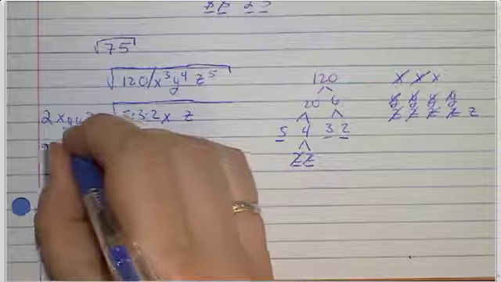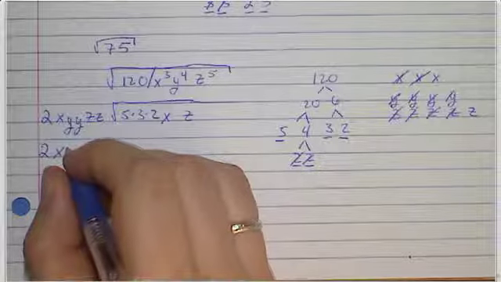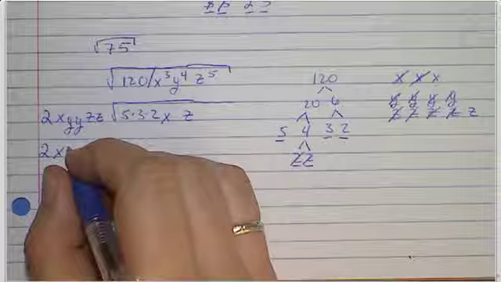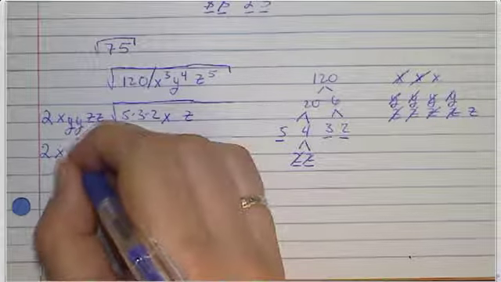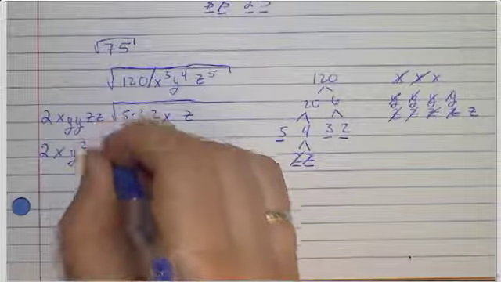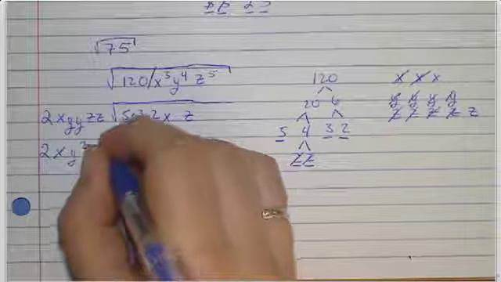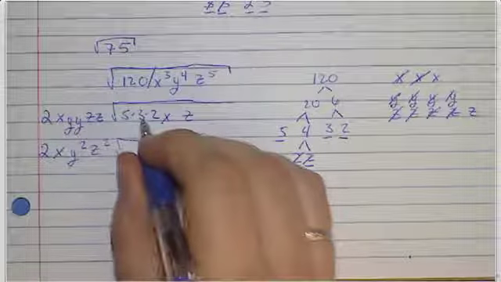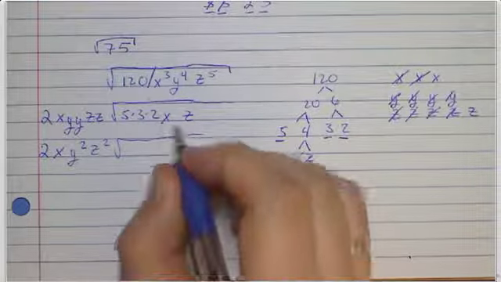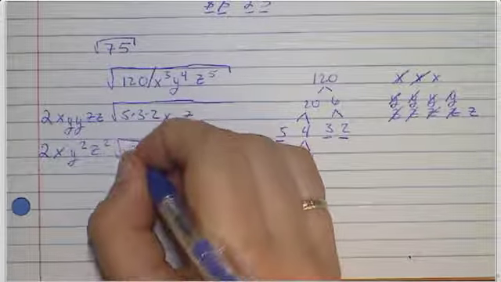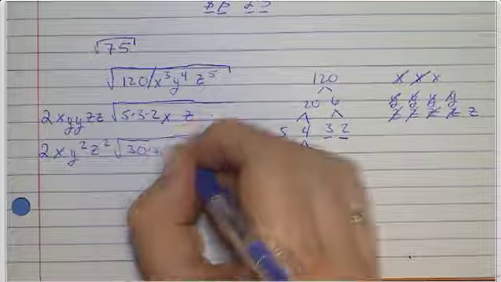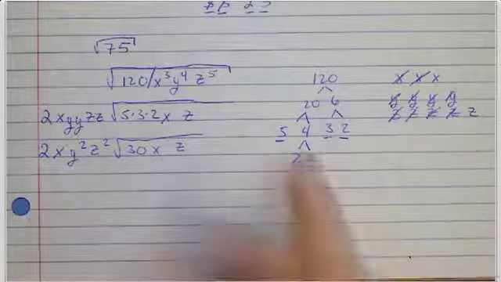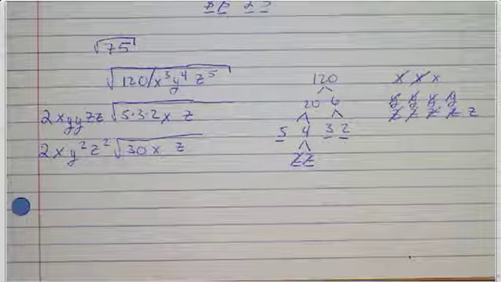But what's y times y? Do you guys remember that? From like a month ago? Y to the second, and z times z is z to the second, okay? Inside the square root, I've got 5 times 3, which is 15, times 2, which is 30, and then x and z are both also inside the square root. And then this would be the answer to that.